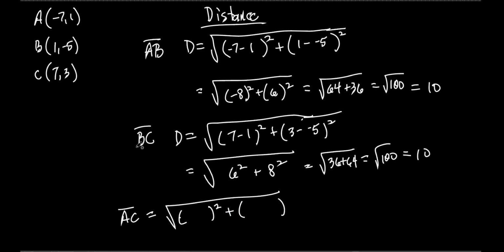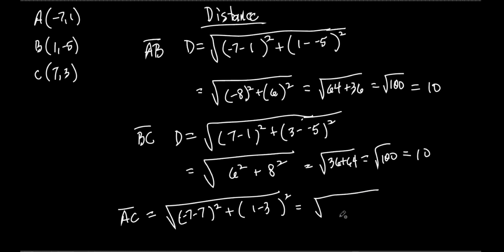No, we just did BC. Right? We did BC. So we did AB, we did BC, now we're doing AC. So it's that one and that bottom one right there. So it doesn't matter what order. I'm just going to go the first one minus the second one, and then 1 minus 3. So square root for that one is 10 again? Right here, it's the square root of 100, right? Why would it change? Square root of 100 is always 10, right?